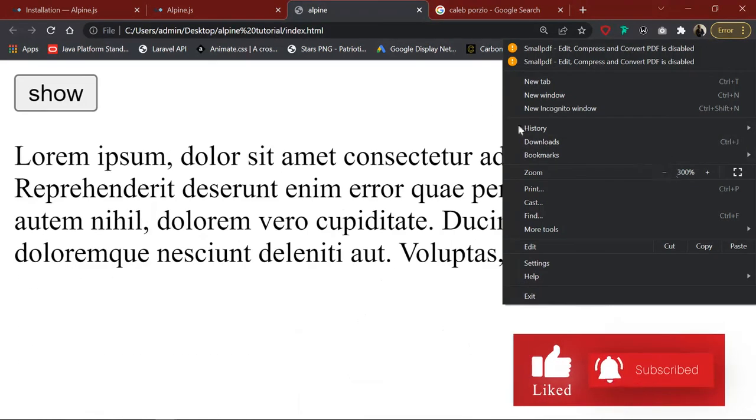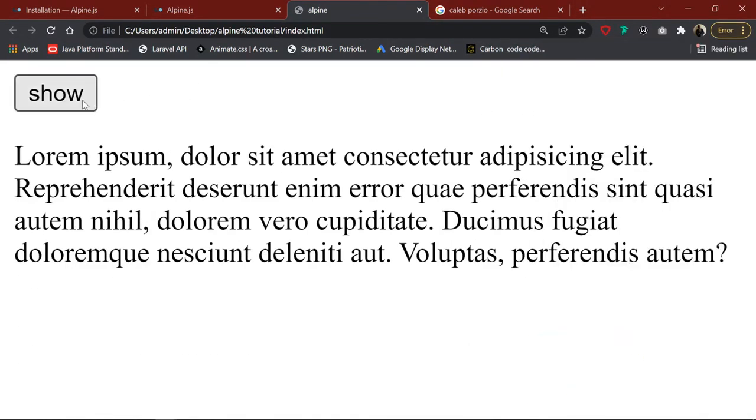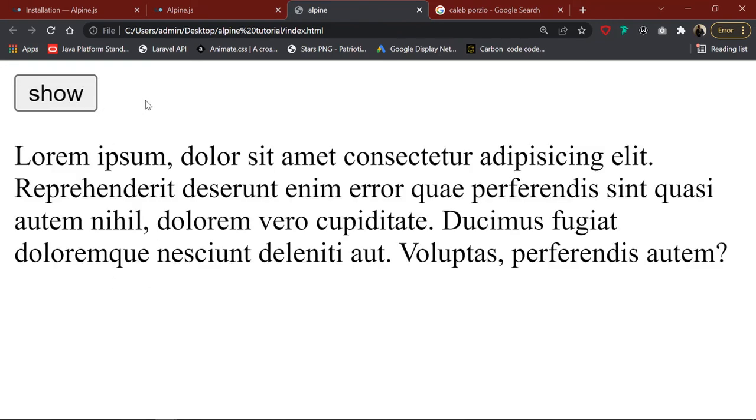So it's going to show, but anytime I refresh, because by default that component has been set to false, it's not going to show. But if I click on this now, that listens for a click event, it says whenever I click on this, show this component. So that's what's happened now. I click on it, it showed the component.